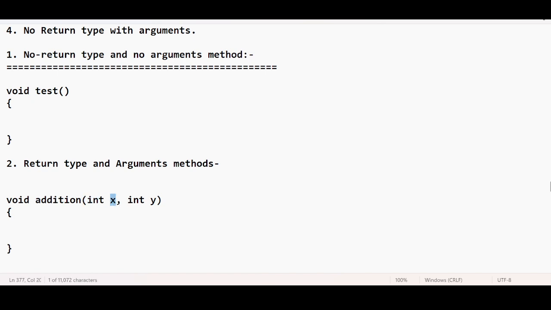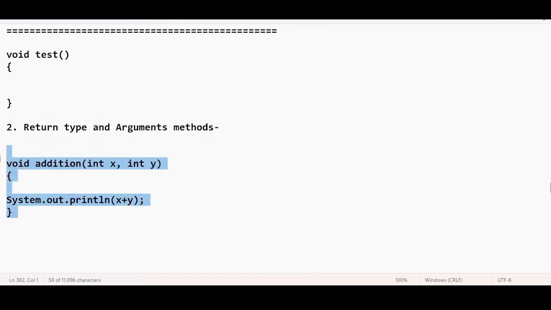The values are of integer data type. This is the first value followed by a second value, which is also of integer data type. After passing these two values, I am collecting them inside System.out.println. I'm going to use these two values to perform an addition operation, x plus y.